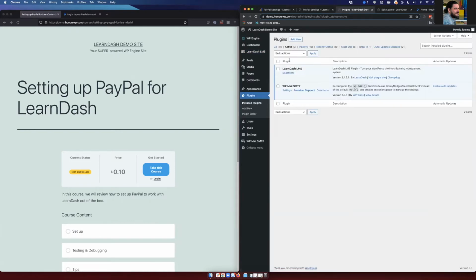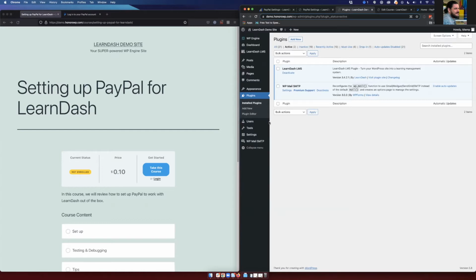I have only LearnDash, and I have a WordPress mailing SMTP plugin. I have this plugin to make sure that all my emails are being sent, new user registrations are set up. We have a webinar on that, getting emails to send in WordPress. I recommend checking that out for further details on making sure emails send. And then everything else is just default WordPress.